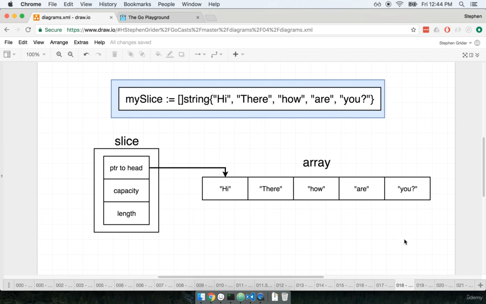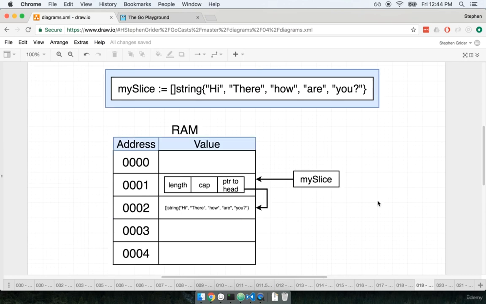Now let's take a minute to kind of think about how all this data will get stored in memory. So we're going to look at this diagram right here. Now, just like when we were talking about pointers a little bit ago, this diagram of how memory on our machine is working is not 100% accurate, but for the purposes of this discussion, it's certainly enough to convey what we're trying to say here.